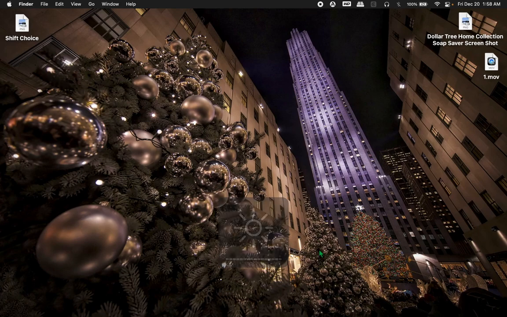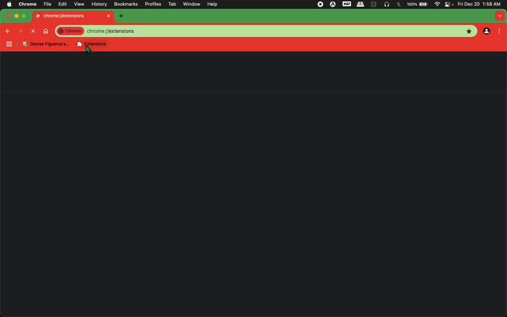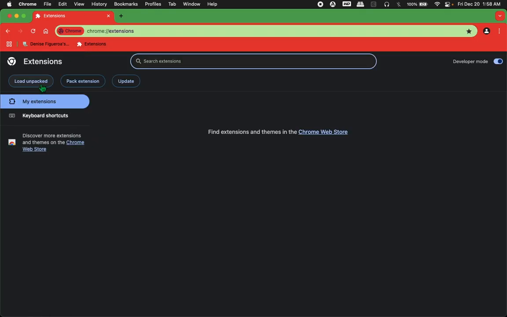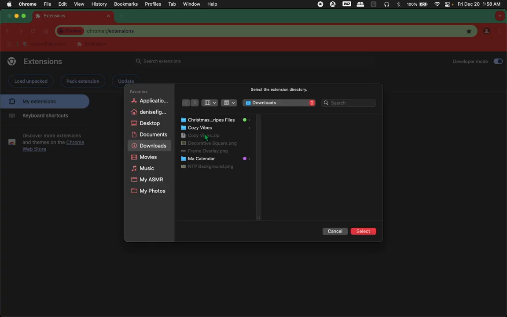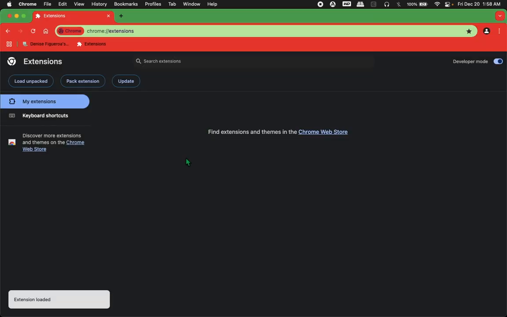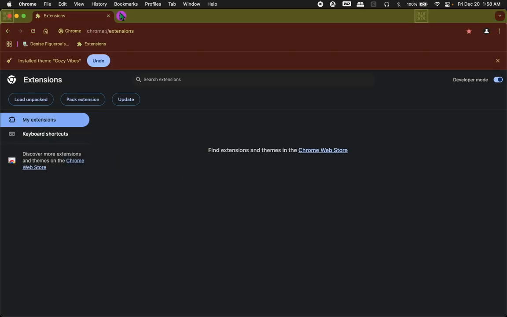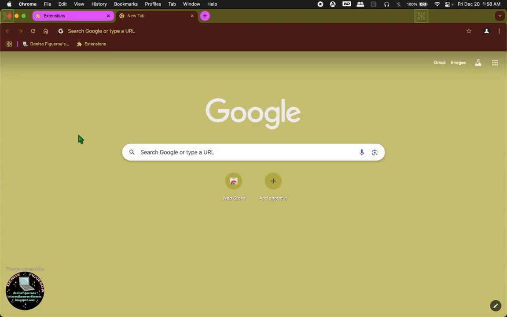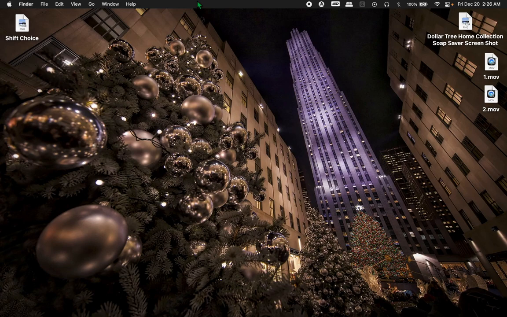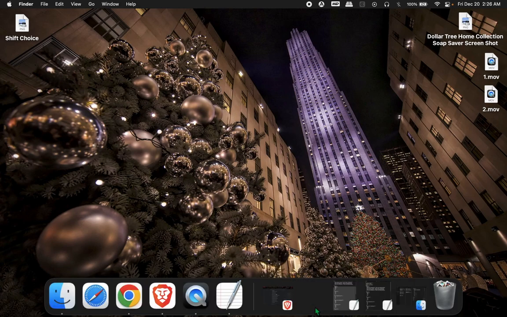This is the Moment of Truth profile. That's the theme I just made. It's not on the Chrome Web Store yet. Okay, so we go downloads, Cozy Vibes, and enter. Okay, so I see the frame overlay. I have a little pattern here. I see that. The tab background is this color. It's horrible.